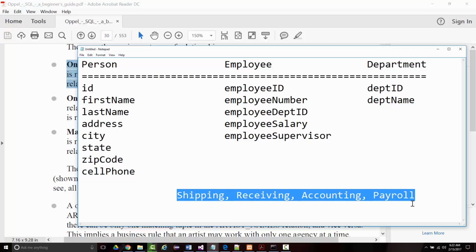Okay? If I put that in there all the time, so that's in there in a lot of ways, I might spell receiving wrong once. I might decide to abbreviate it RCVING or whatever, all of which would be an error.